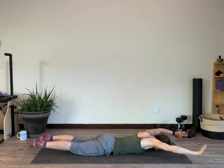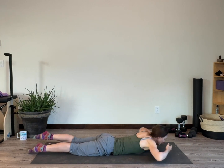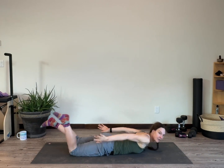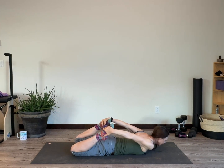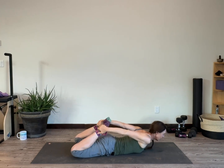3, 2, 1. Now leave your hands back there and reach back for your foot or your feet. You can push up in a bow or a half bow.